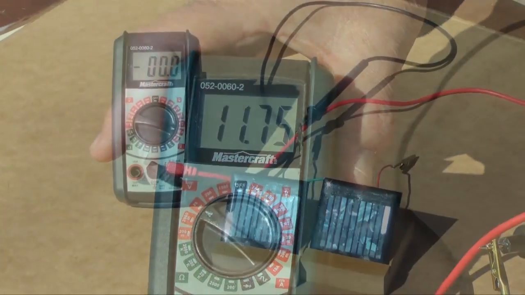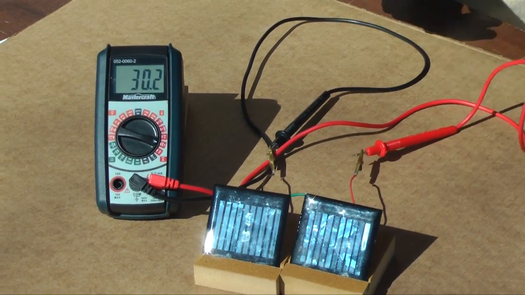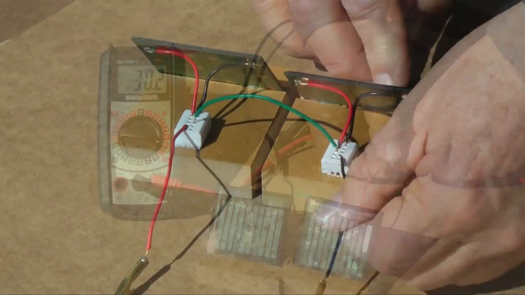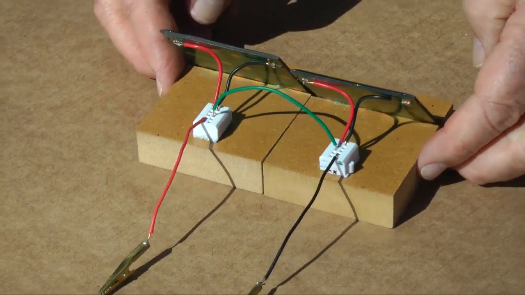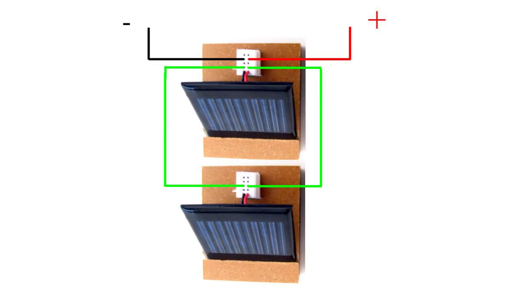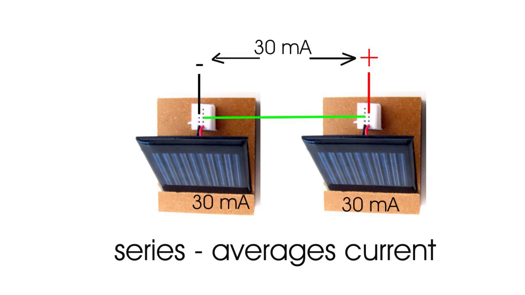Interestingly, measuring current from the two panels connected in series, we get 30 milliamps. This is basically the average current output from both panels, not the sum or total potential output. It turns out you have to connect panels in parallel to increase current. Panels connected in series, like this, increase voltage. But the current remains the average of the output of the two panels.